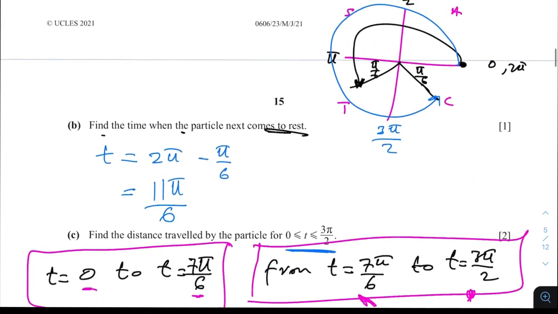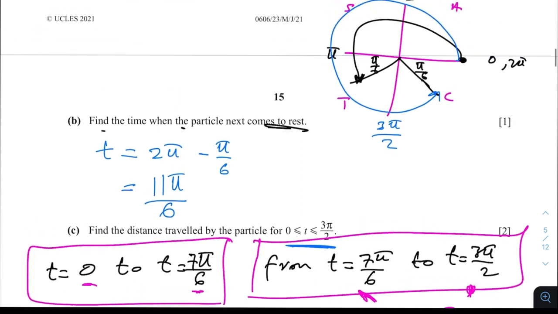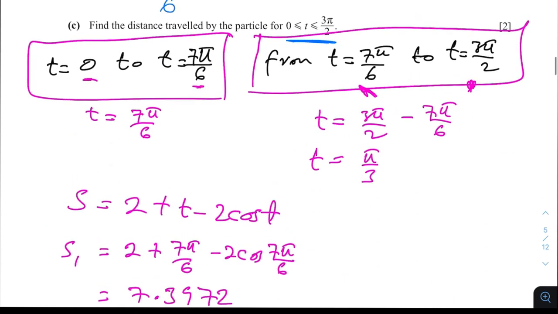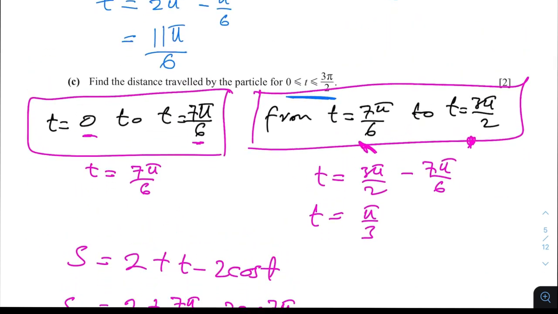That's it. All right, we cannot go to the 11. We cannot use this one, even though it's also an instantaneous rest. They are telling us to start from 0 and end at here. So that means that we are using this, and then we just move on from here to there, and then we are done. All right, so that's what we do.